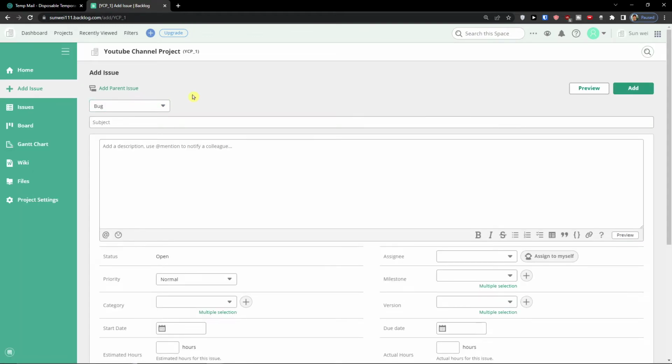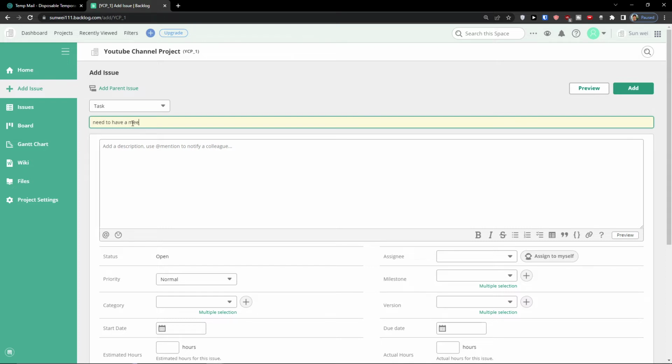And then you have options, all right? So you can simply add a bug, a task, request, or other. Of course, as we mentioned, you can edit that in your settings. So you can change what you want to add. So if you want to actually add, let's say a task. So let's say I'm going to add a task.